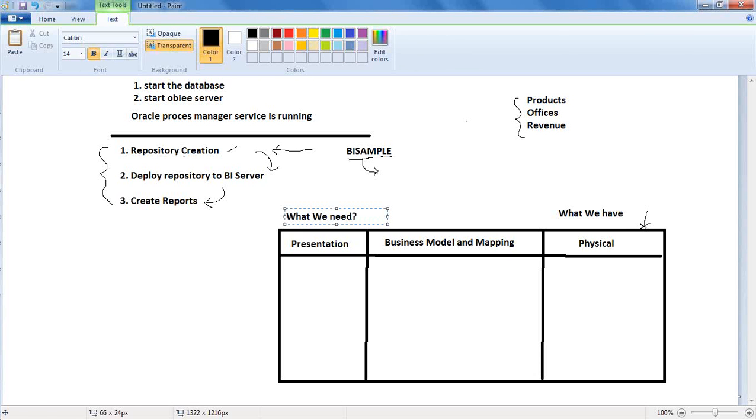Right now, we have some data, we have something with us, and we need something for us. So how do we derive it? We need to create something that is required. That's what we call how we convert, how to create, how we enhance; we can call it anything. Basically, we have something in our physical database, which I call the physical layer, where I import the data to the physical layer.